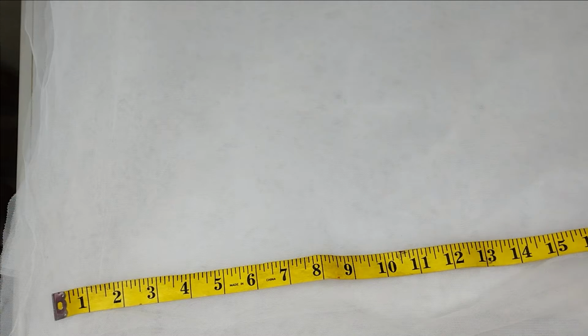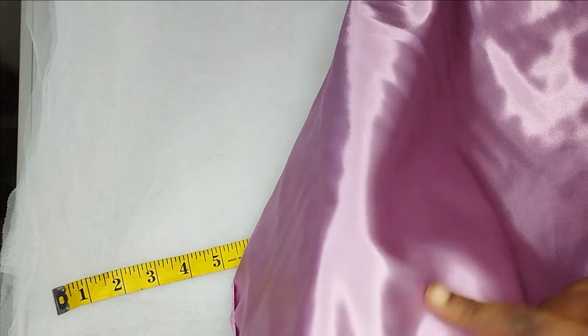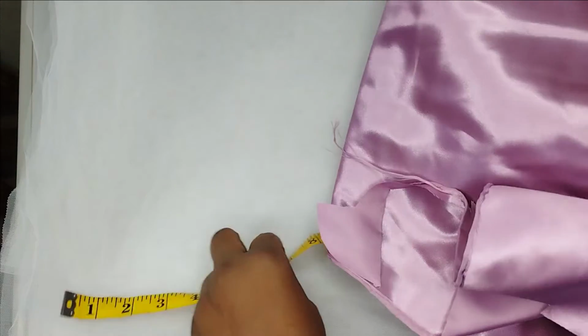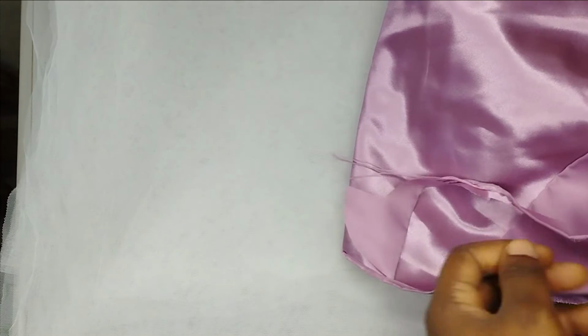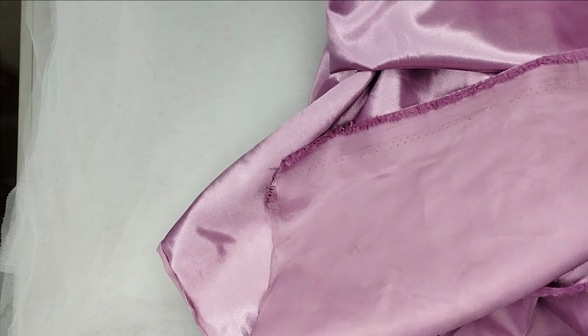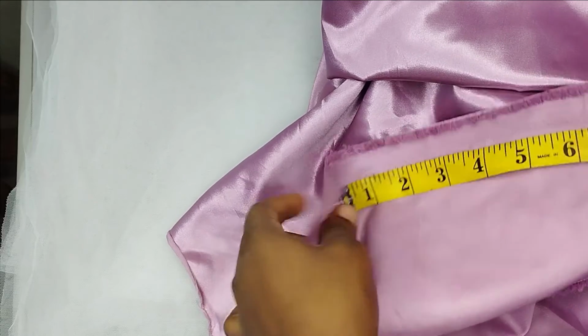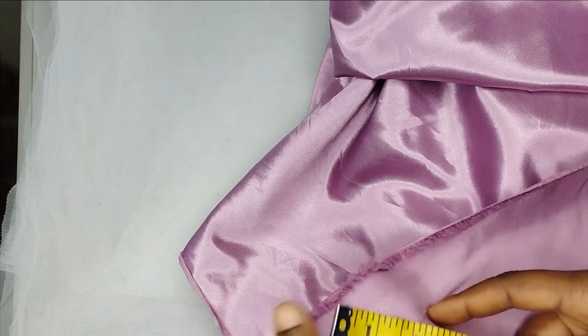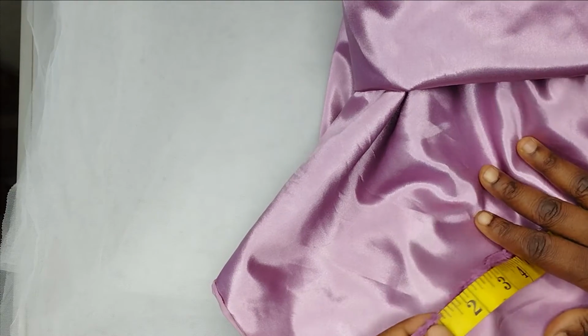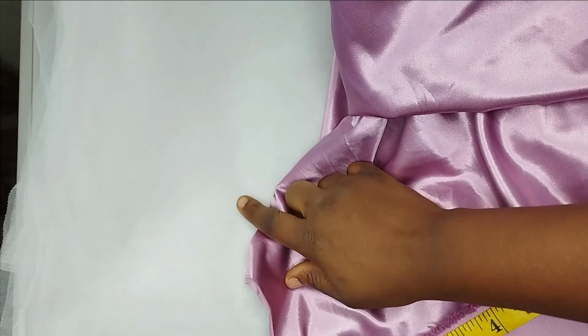So I will cut a flare skirt with this satin. You can also use a white color satin. I don't have a white color, so I'm going to use it. By the time we pleat on it, it's not going to really show. So I'm going to use the waist of the child as the radius of this flare, and the length of the flare is going to be about 20 to 22 inches. So this is what I'm going to be pleating this net on.